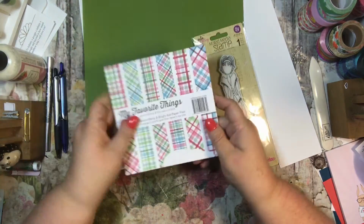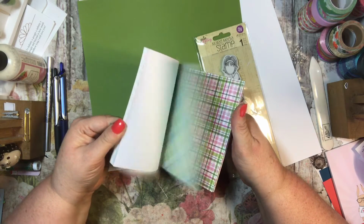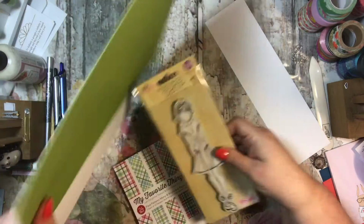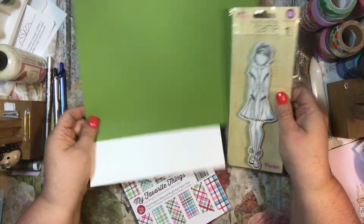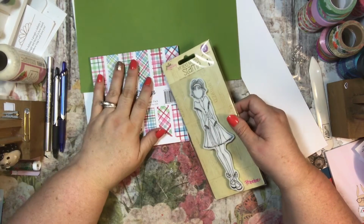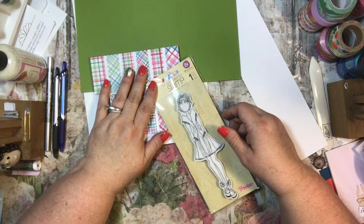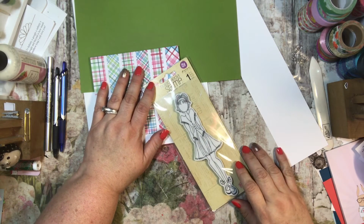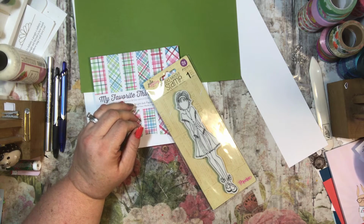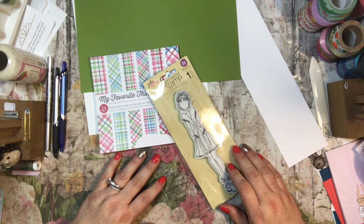And I have these plaids, and St. Patrick's Day is coming up, and maybe I need to send somebody a St. Patrick's Day something. I don't know. I honestly was going to send some St. Patrick's Day thank you cards, but I cannot find any of my St. Patrick's Day stickers. I purchased a ton of them from the Dollar Tree and from Target, and I have no idea where the majority of them are, like the cute little leprechauns and stuff. I have no idea what I did with them.